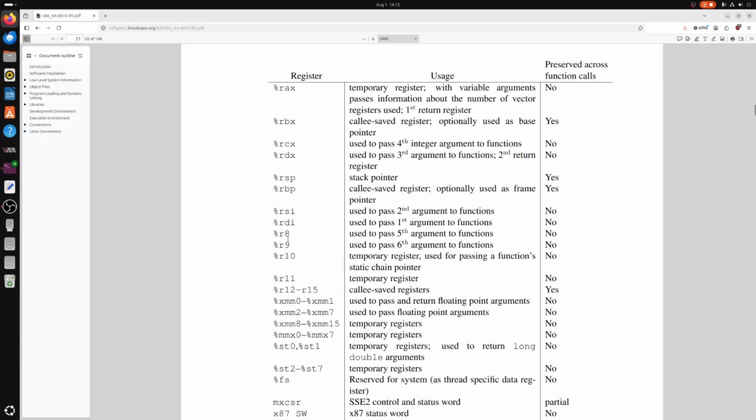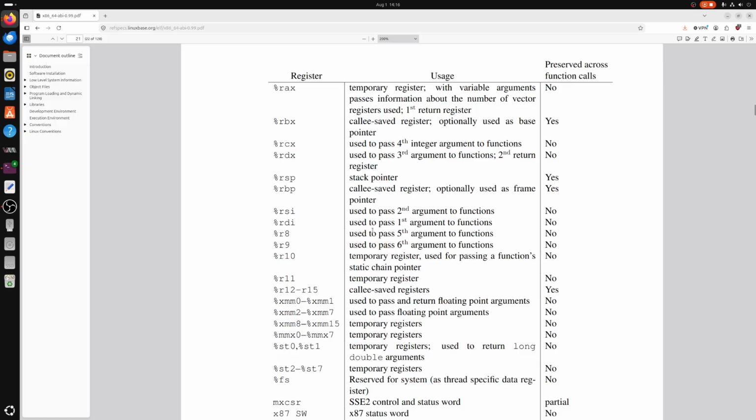And from the last video, you might remember that I gave this order of parameters. When you call a function, you have to store the parameters in a certain order in certain registers. And this order and those registers are defined here. So RDI is the first argument, RSI is the second argument, the third is RDX, the fourth is RCX, the fifth is R8, and then R9.